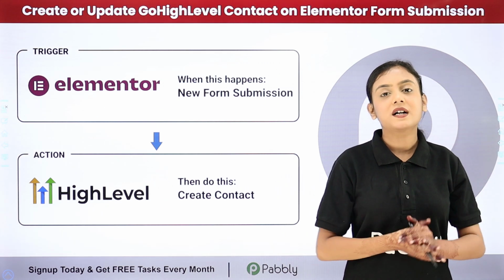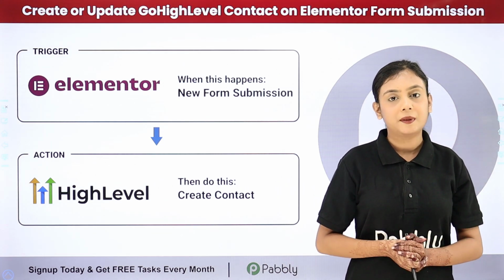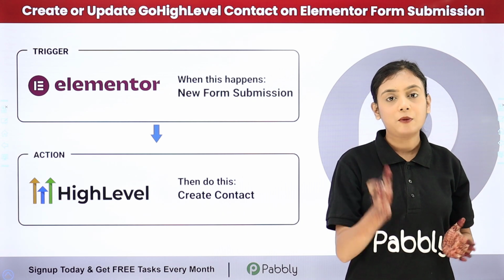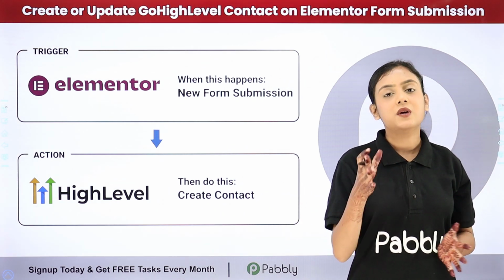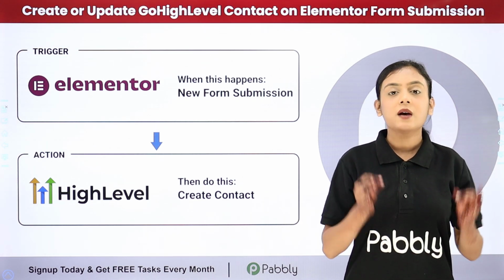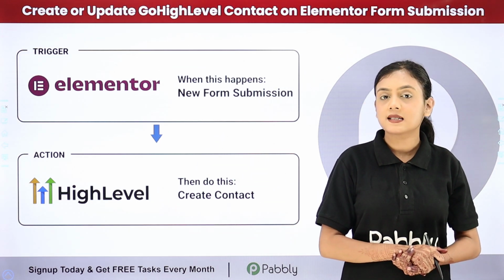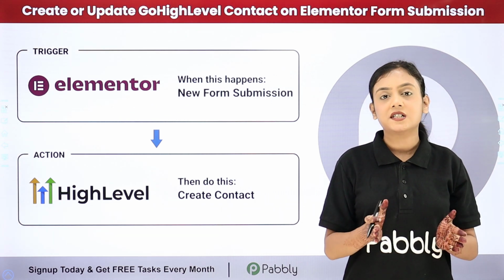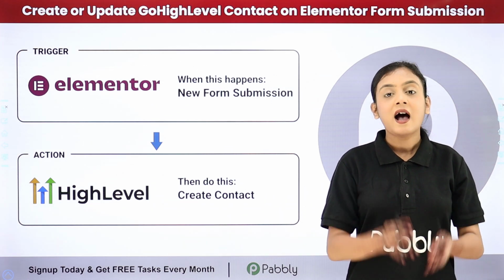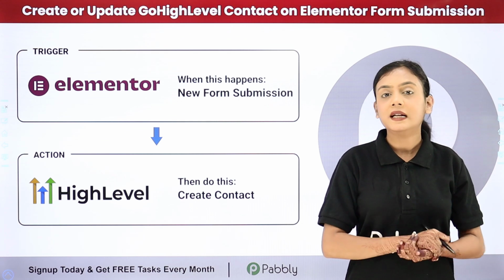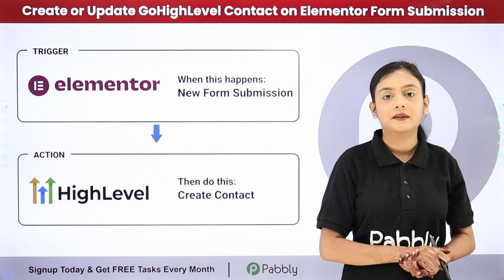So I'm a manager of a customer relationship department in a company, and we have created a form with the help of Elementor, with the help of which we are collecting our leads data. So here what I want is that as soon as a new form submission is done by the potential customers and clients and a lead is generated with the help of Elementor, I want to create that lead as a contact in my GoHighLevel account.